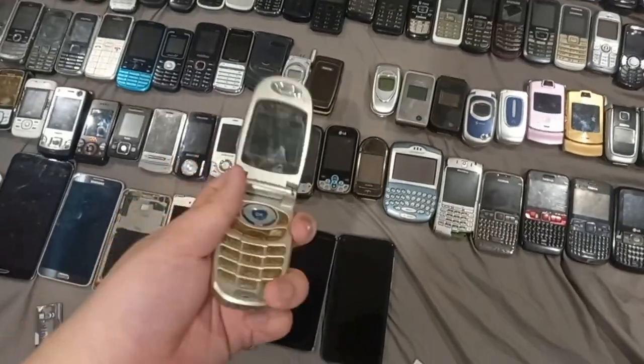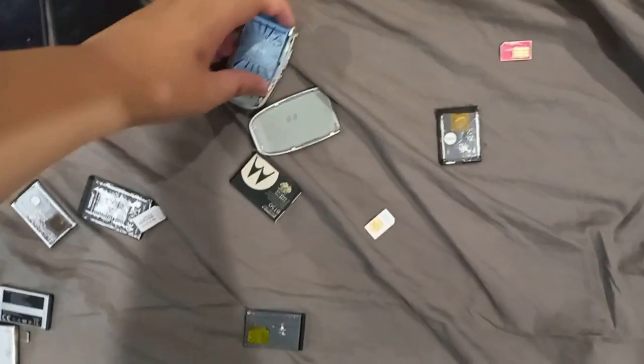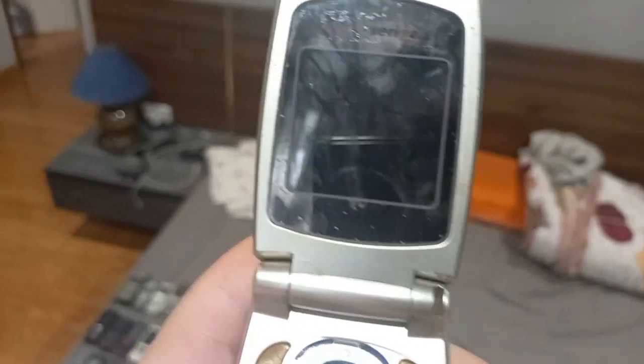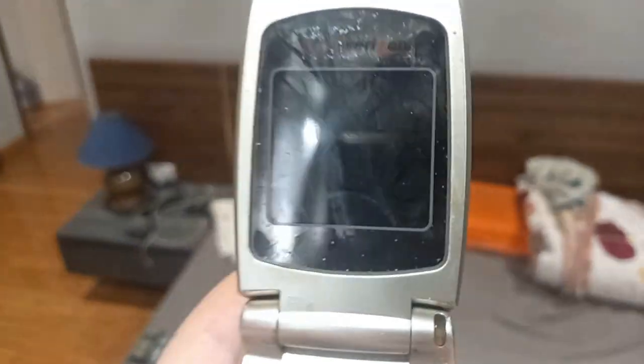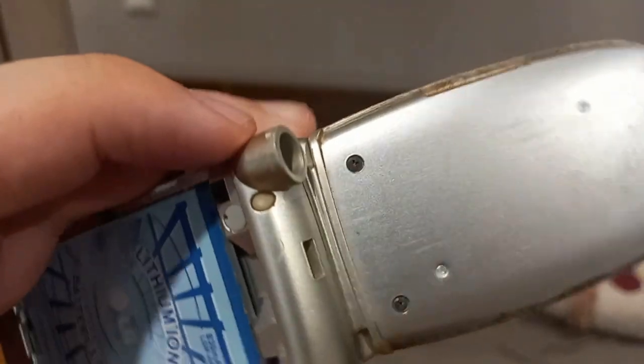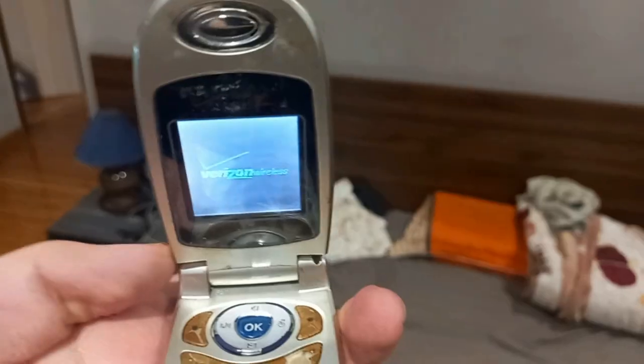LG VX3300, this is with Verizon. This one turns on to the use genuine battery screen. Oh, is that turning on? Yeah, there we go. It's in really rough condition, actually. Use genuine battery.